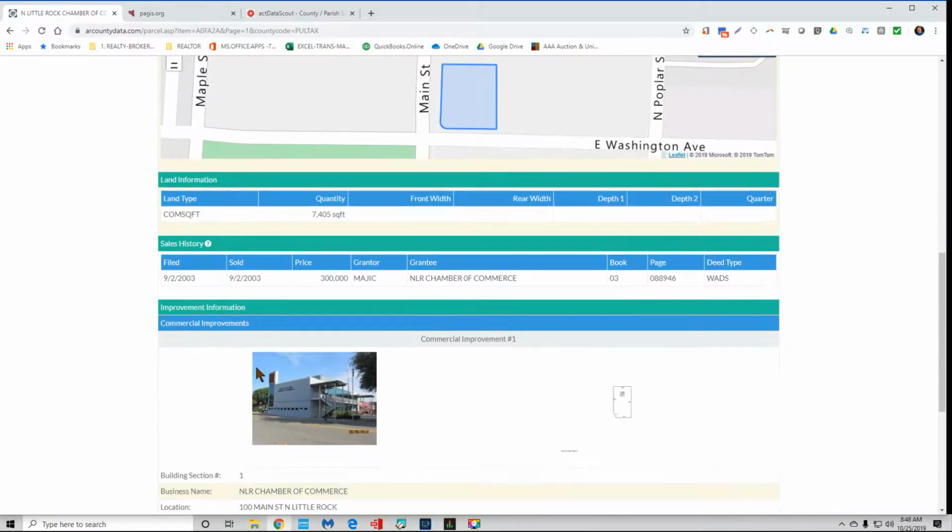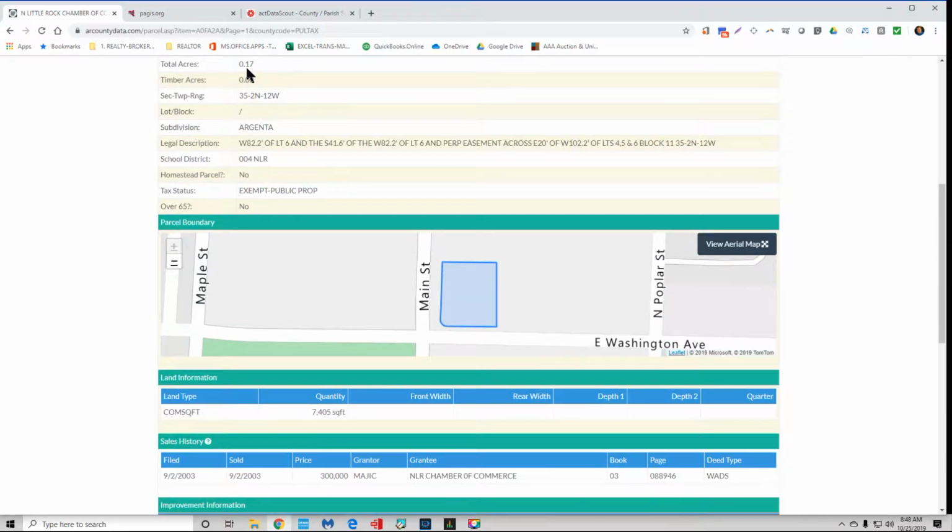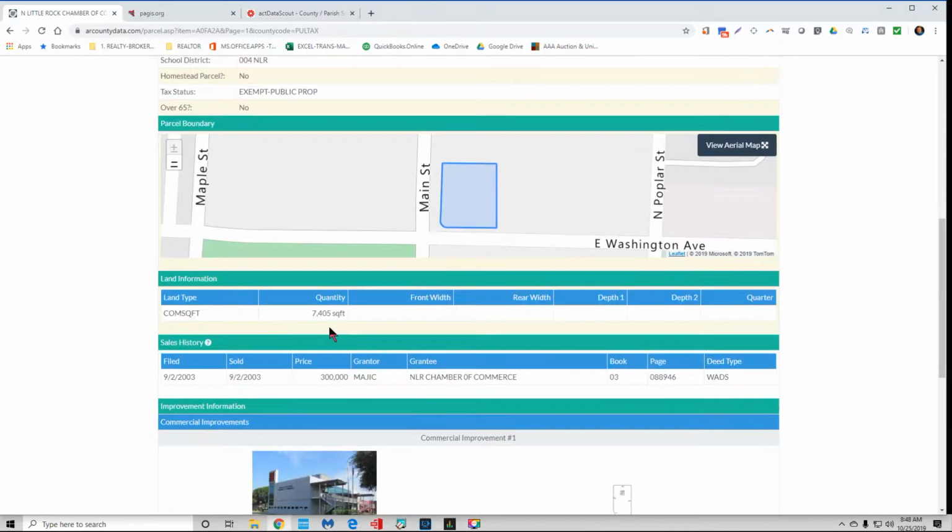You can get more information here. On the MLS, a lot of times it'll ask for the square feet. You can multiply .17 times 43,560, which is the square feet of an acre of land. So 1 acre is 43,560. Or you can come here on the county data, and it'll go ahead and calculate that for you.